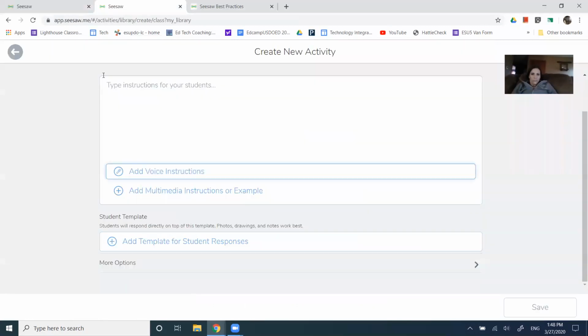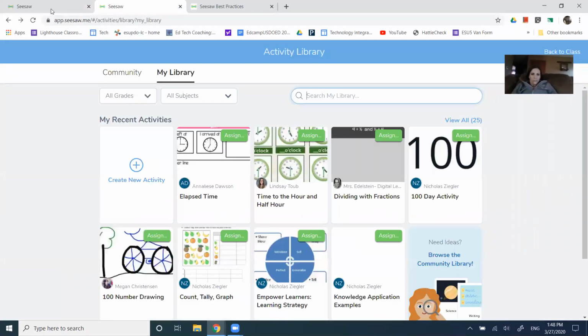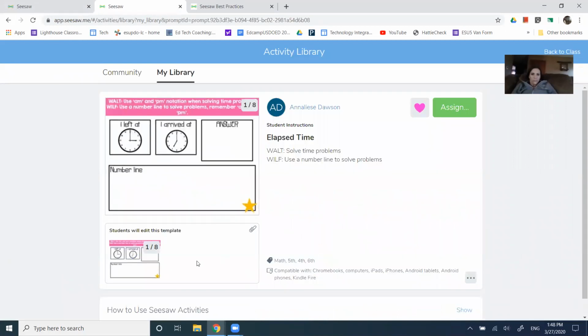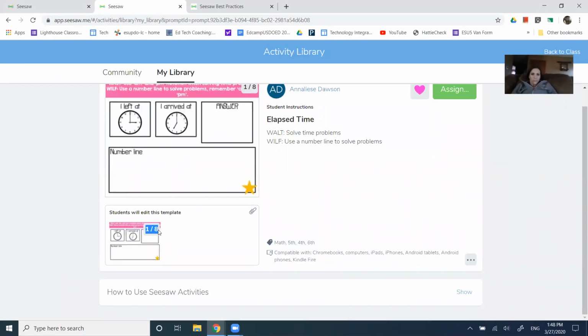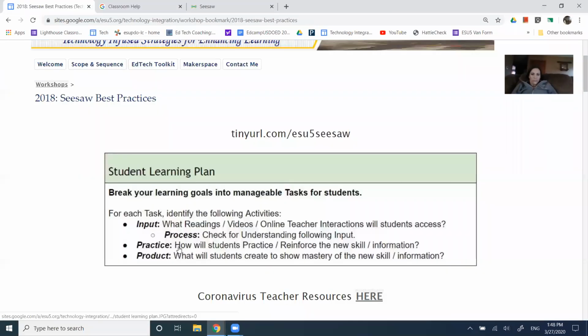Or in this example back here with our time, potentially we have multiple. There's 8 different slides to this template. Maybe that would be an example of a practice activity that kids could do. And I know that we're kind of parsing words here. An activity is an activity is an activity, right? But it's important to think about, how are we using it? Is it for the purpose of sharing that information, purpose for them to practice, or is it that final product?